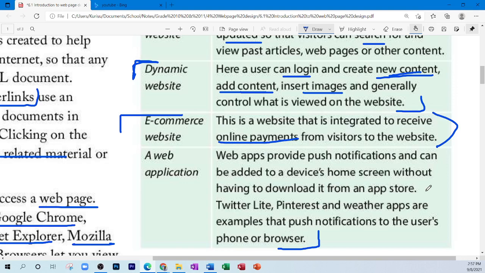So for example, Twitter or Facebook. Anyone ever use Facebook Lite? Yeah. What does it look like to you? Does it look like an exact version of the web browser?